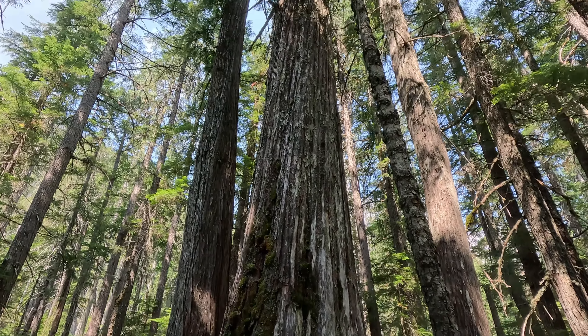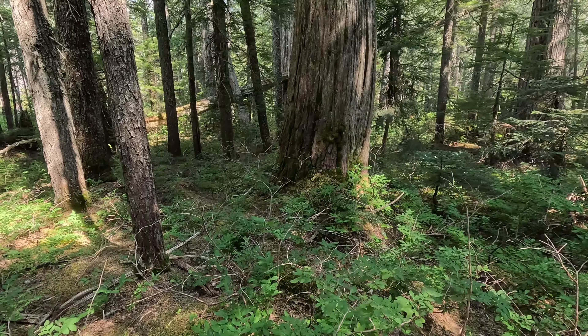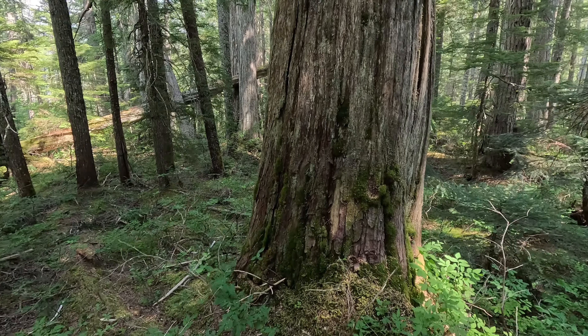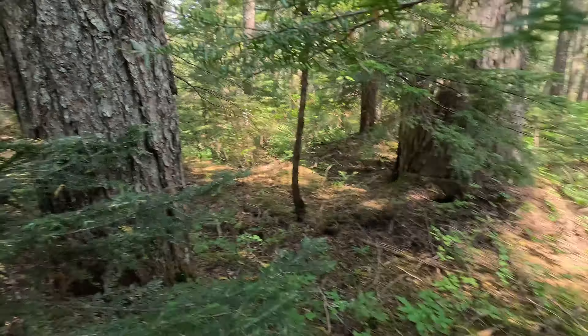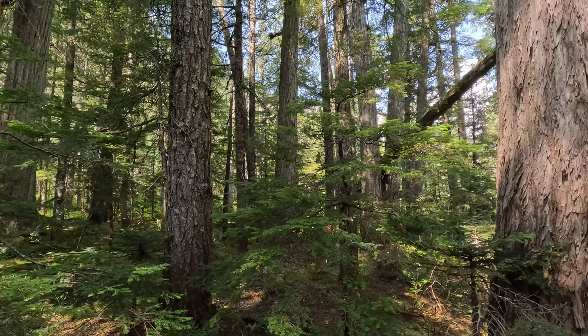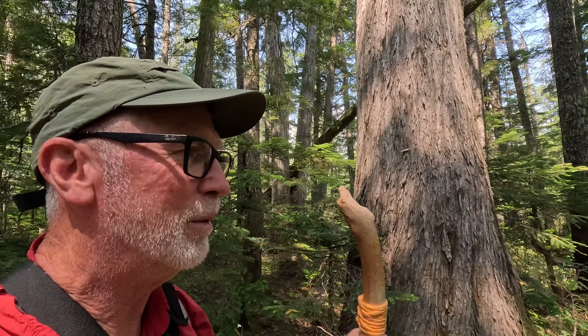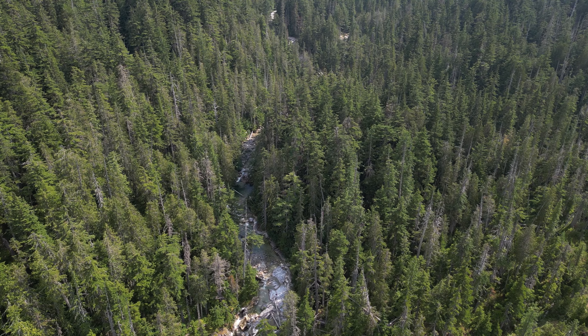Just wandered into this pretty cedar grove. Mossy, beautiful cedar trees — multiple cedar trees. Great walk here. Got a coastal feel to it, with moss pads on the tree branches and big snags. It's a nice old forest. Pretty easy going in here — flat and mossy. There's a gnarly one. I hear the river just over there — Teapot Creek.